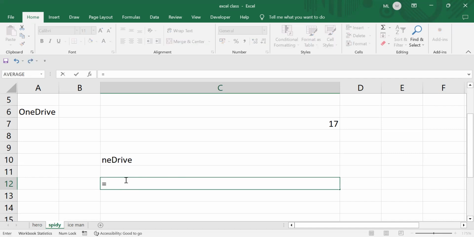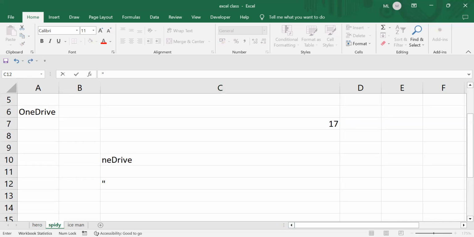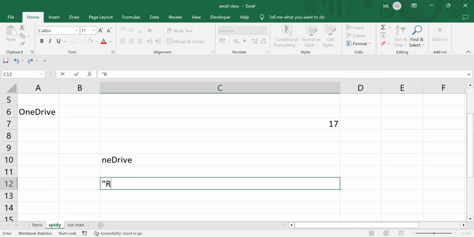We just need to press equals and then, sorry, we just need to pass this, superhero.